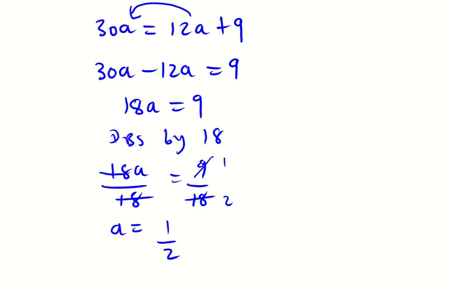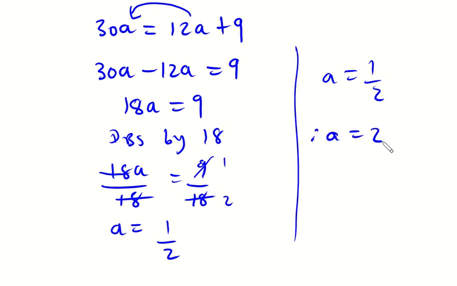Please don't be so enthusiastic. At the end, because you have a is equal to 1 over 2, you don't say, therefore, a is equal to 2. Please, 1 over 2 and 2 are not the same thing. Or you're going to write 2 over 1. Please. 1 over 2 is half. 2 over 1 is 2. So there's a difference between half and 2. You can even tell that. If I give you 2 loaves of bread and I give you half, you should know that 2 loaves of bread are more than just a half loaf of bread. So don't make 1 over 2 become 2.